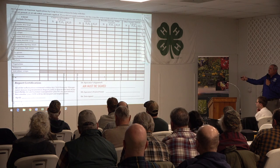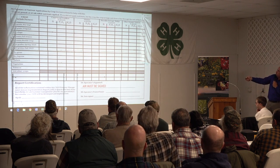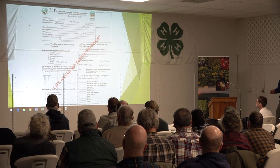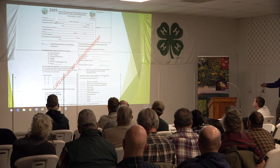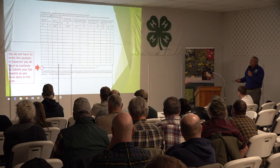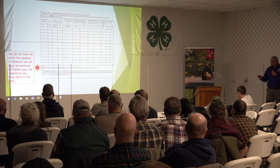The last page is, to my knowledge, identical to before — nothing new. You list your crop, put your acres, pounds of commercial fertilizer, pounds of nutrients from manure, pounds from sewage sludge, sign it, date it. If you're a CAFO — which basically means you're under a permit, generally for poultry or dairy — you get a form that is almost identical but not 100% identical. The major difference is at the top you see two logos: Maryland Department of Ag and Maryland Department of Environment. MDE regulates CAFOs, but we get intertwined. So it's basically the same report with a few additional questions that most of you would never see.